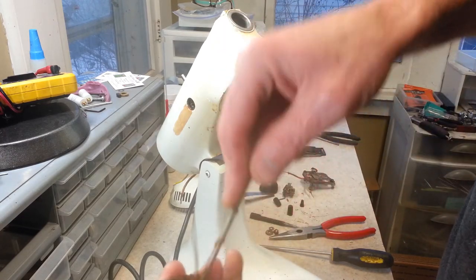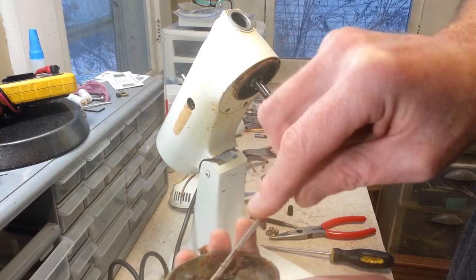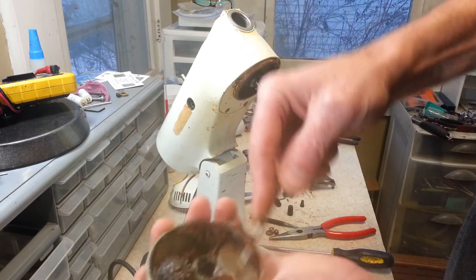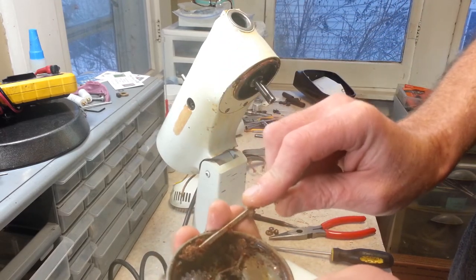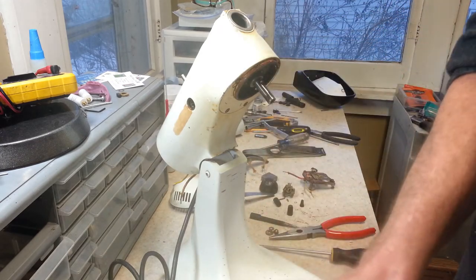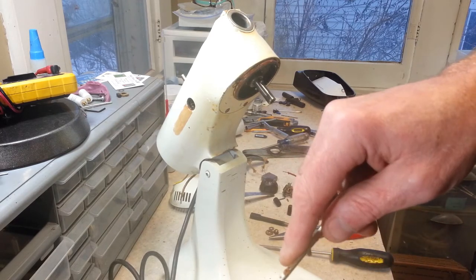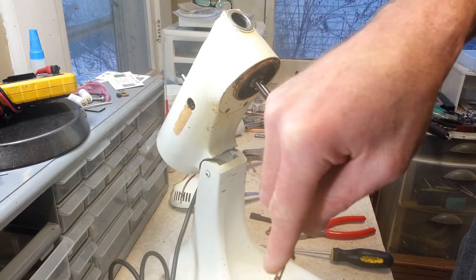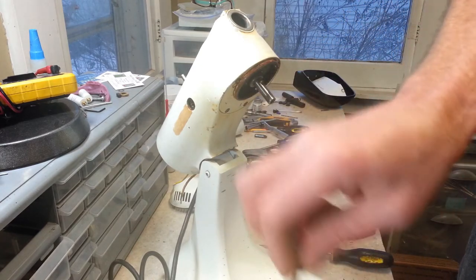Yeah, this is going to take some serious scraping out to get all this out of here. This grease has turned into like cement. I mean, I probably got some flour dust in there mixed in with it too, which certainly doesn't help. Let's see if we can find a slot in the screw here. There we go.